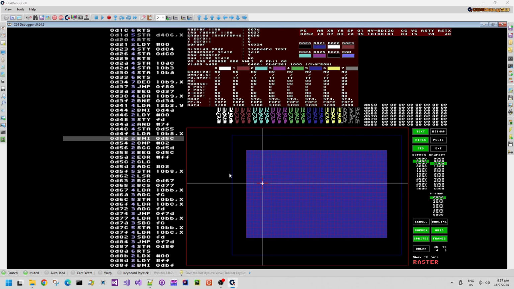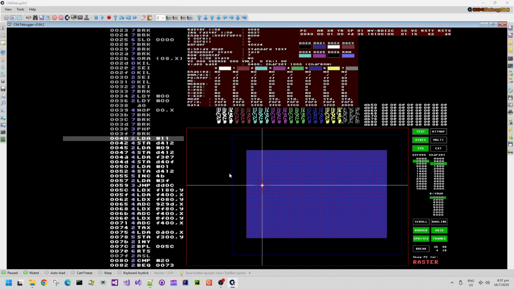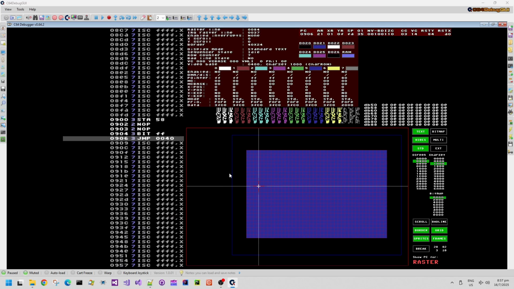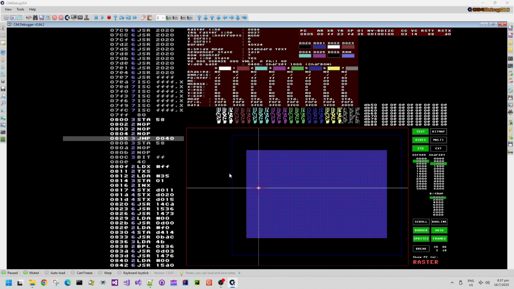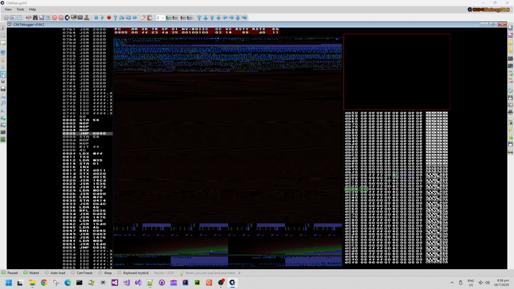So although 40, the hex address 40 rather, starts executing that load accumulator instruction at the same cycle on the scan line, the previous code has different lengths of instructions, different lengths of all of the opcodes leading up to that point.